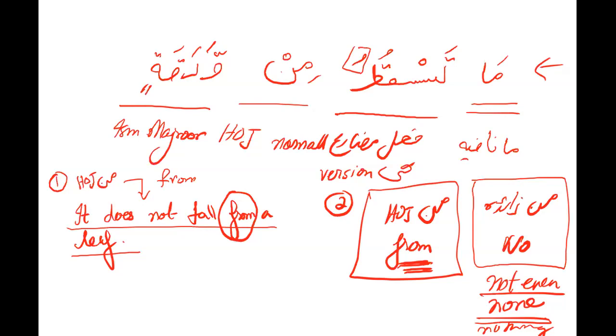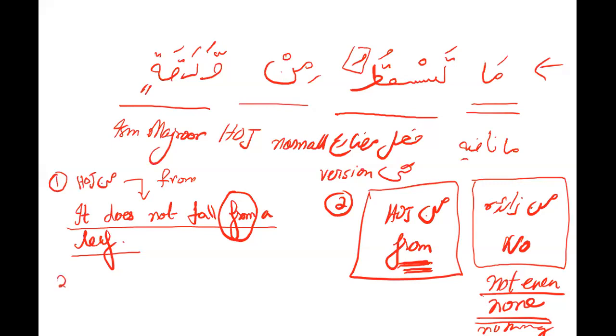It doesn't make sense. You see the style of the ayah from the beginning to the end. He holds the keys to the unseen. None knows them but He. He has knowledge of all that land and sea contain. So a leaf, it does not fall from a leaf. It is not in line with what is being talked about. The concept is that Allah knows everything, every little thing, everywhere. And in the middle of that, He says it does not fall from a leaf. Does it make sense? No.